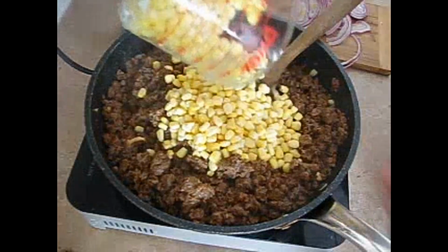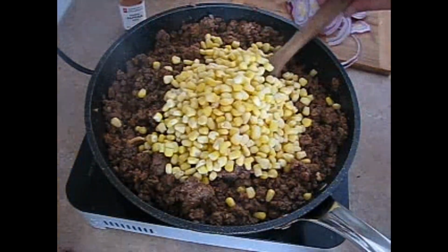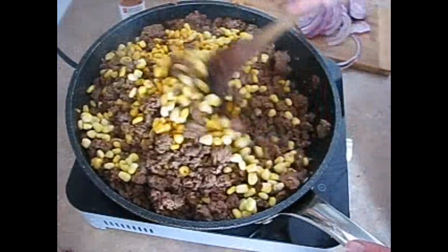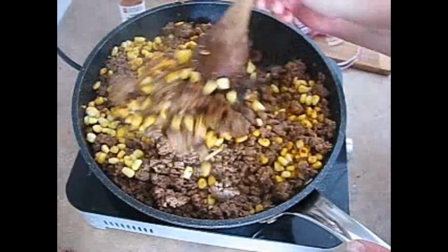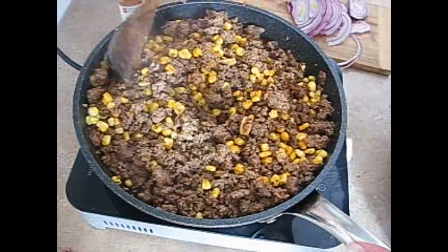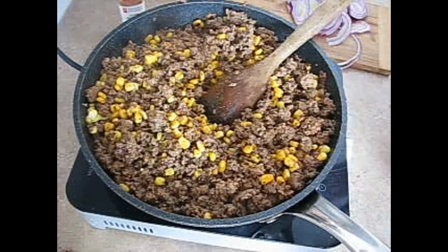So now I'm going to add some corn to that. It was 2 cups of corn. Just normal frozen corn. Mix that thoroughly. There we go. I do have to get my pork chops out of the oven.